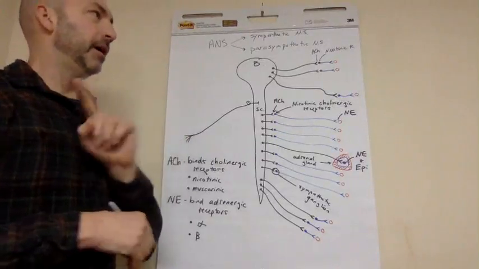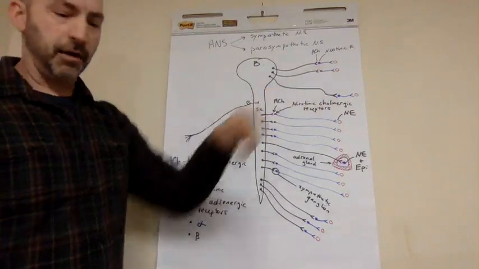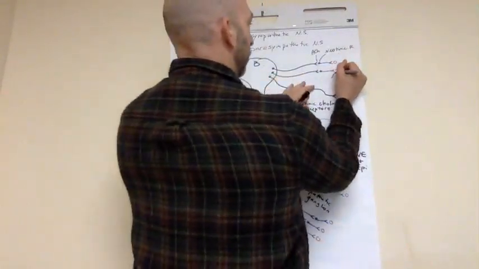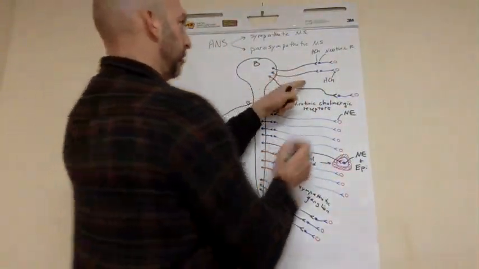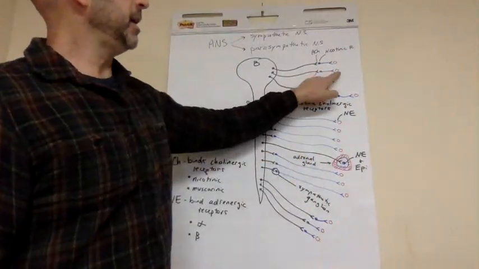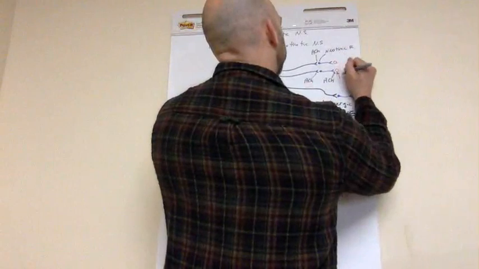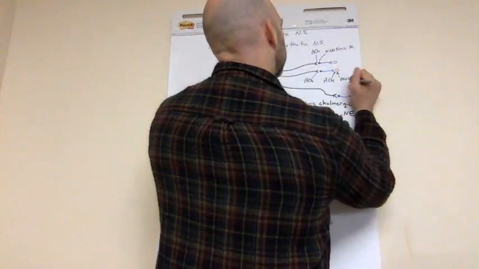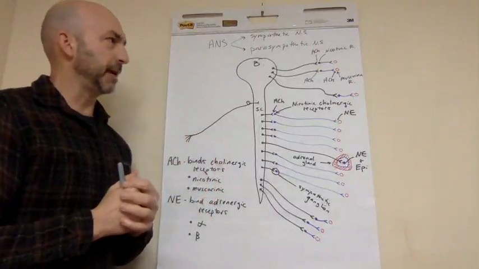Now, they differ at the target tissue. In other words, what does the postganglionic cell release onto the target cell? That differs. So in this scenario, it's going to release acetylcholine again, right? So it was acetylcholine here and here. Now here it was nicotinic, here it is the other subtype, which is muscarinic on the target cell. Muscarinic receptors. And again, there are multiple subtypes of the muscarinic receptor.